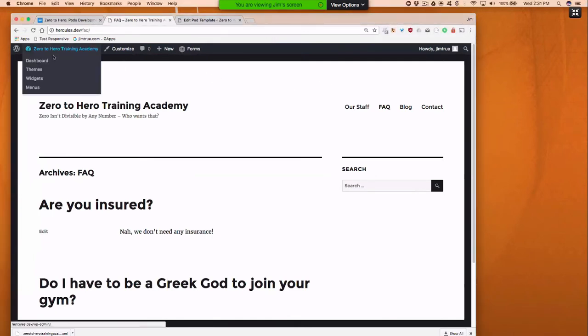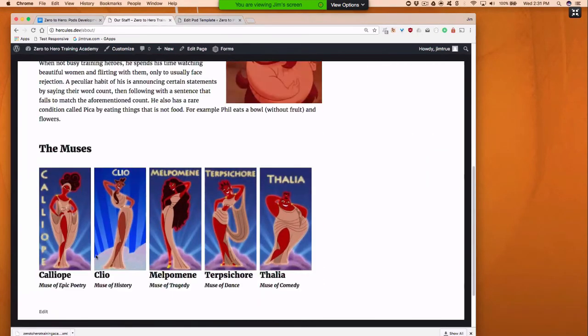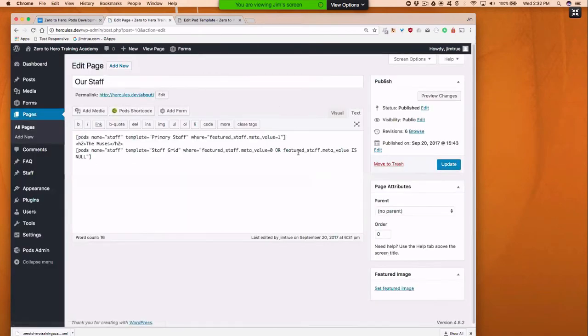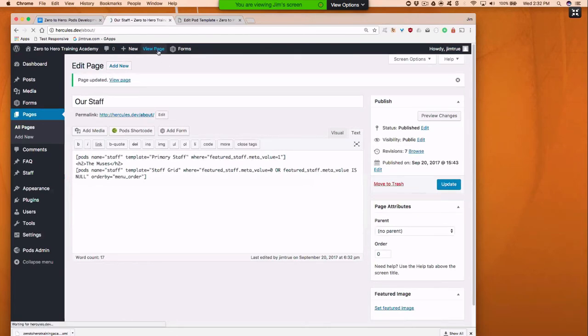Something we should probably note is that the list of the fine ladies in that group may not be in the order of the credits inside the actual movie. If you wanted to reorder it, you could use a plugin like Post Types Order or Post Types Reordering. There are a number of plugins that do it, but basically you can drag the staff members around from the staff page itself. Then in your shortcode, you just add another parameter for order by, and say order by equals menu_order. That would order it in the order that you've chosen. So it's very useful to be able to do that.